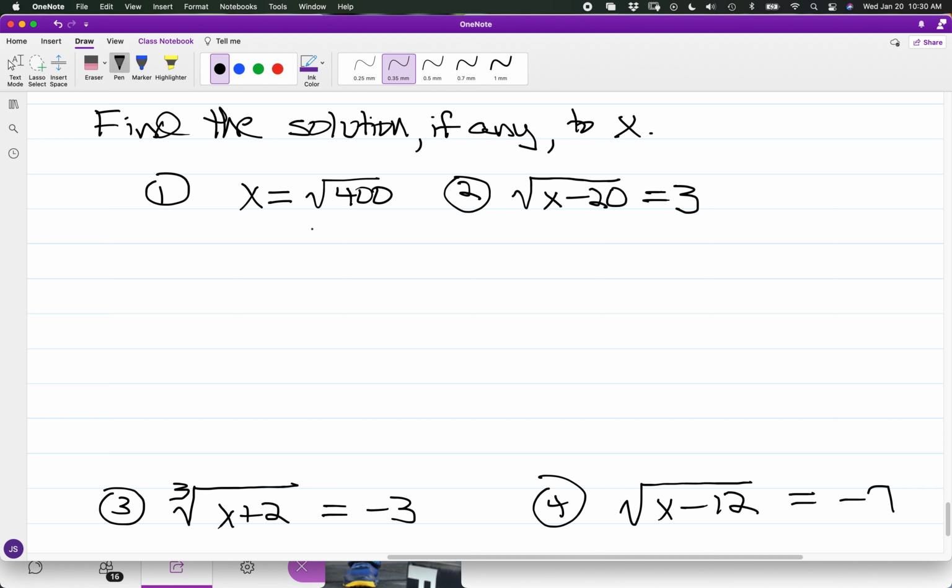Okay, for what we have for the first item, we have that x is equal to the square root of 400. Okay, notice you don't have x raised to the second power in this one. You have just x, or x to the first power. So we're going to have one solution in this particular case. All right, so you have x is equal to the square root of 400. Now 400 is a perfect square number, and the square root of 400 is going to be positive, and the only positive number times itself that will give you 400, okay, that is going to be 20.